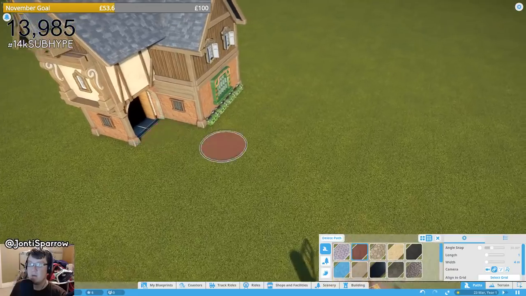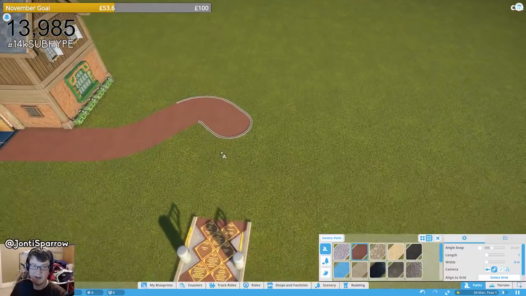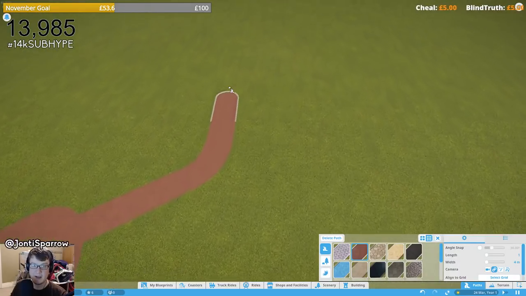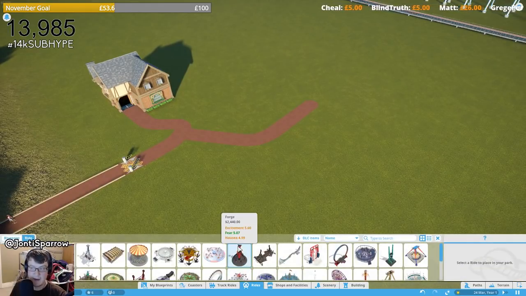Have you tried opening Pinewood with 1.4? No, I haven't, because I knew I wanted to stream. I thought the best way to do that is most likely just open an empty park and have a little play. So that's what we're going to do. So we're going to come up to here. That's good, and we'll put down a new ride as well. Let's have a look. What was the new ride?